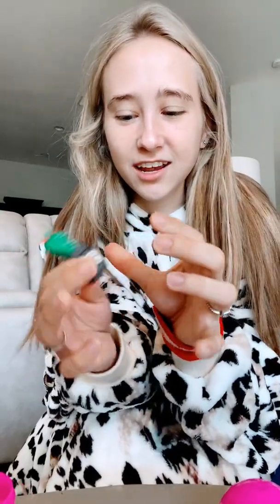These are surprise blind balls, and we found them at the Dollar Tree, so we're gonna open them up and see what we get. Oh, okay. They're just cute characters. It's not really a squishy. It's just like a cute character thingy. They're cute, though. Oh, wait, does it come off? No, it doesn't come off.